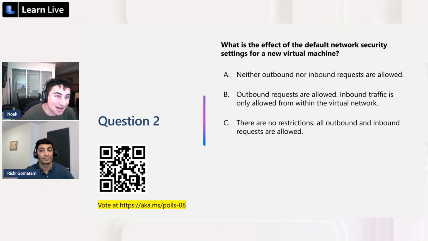Yeah. So the correct answer here is going to be B. Yes, I see some answers in the chat as well. B is the correct answer. So like we mentioned earlier, outbound requests are going to be zero risk, right? This is the virtual machine communicating out with the outside world. A bad actor is not going to be able to do anything with an outbound request. But inbound traffic is different, right? Inbound traffic, you're going to be able to access resources inside that VM. You could send a request, get a response, right?